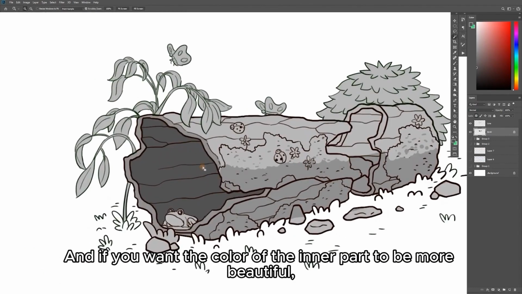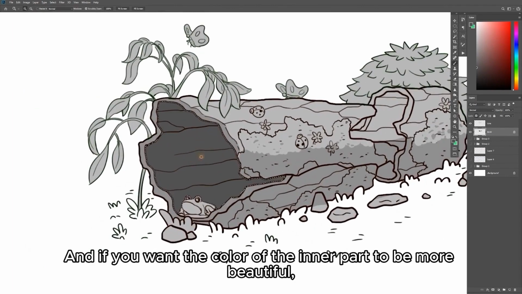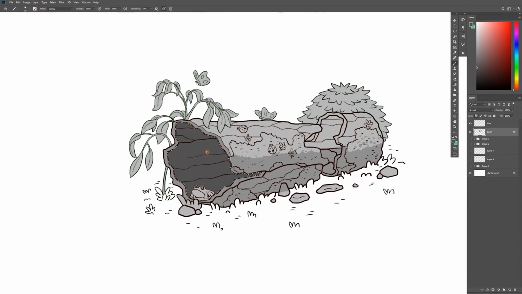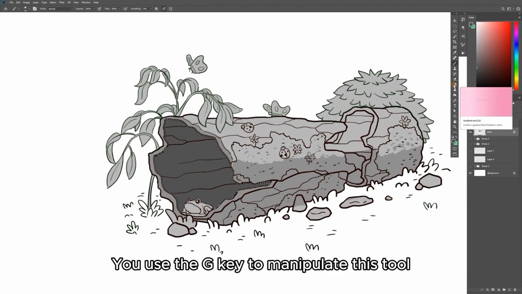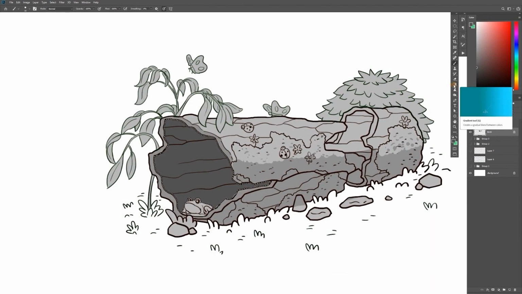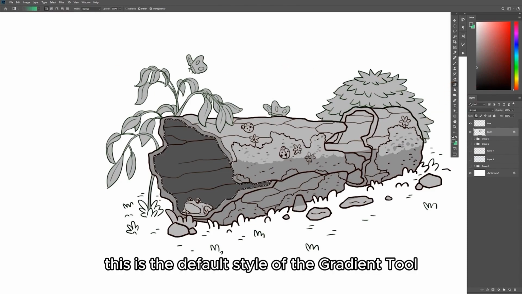And if you want the color of the inner part to be more beautiful, you can use the gradient tool. Look at this. You use the G key to manipulate this tool. This is the default style of the gradient tool.